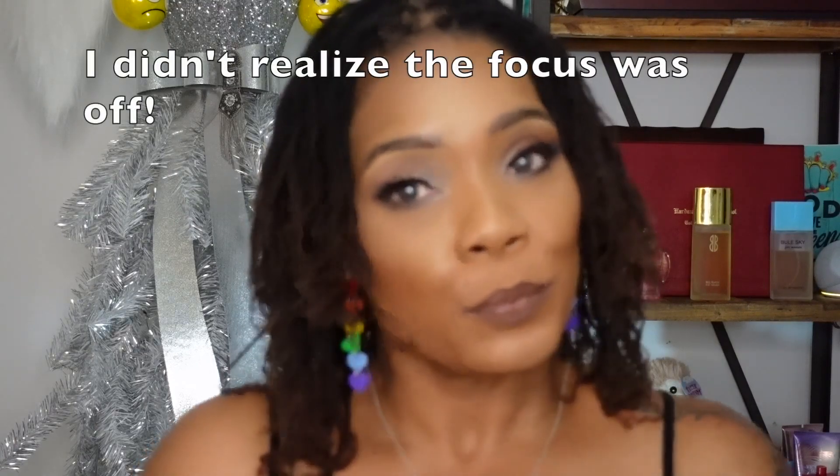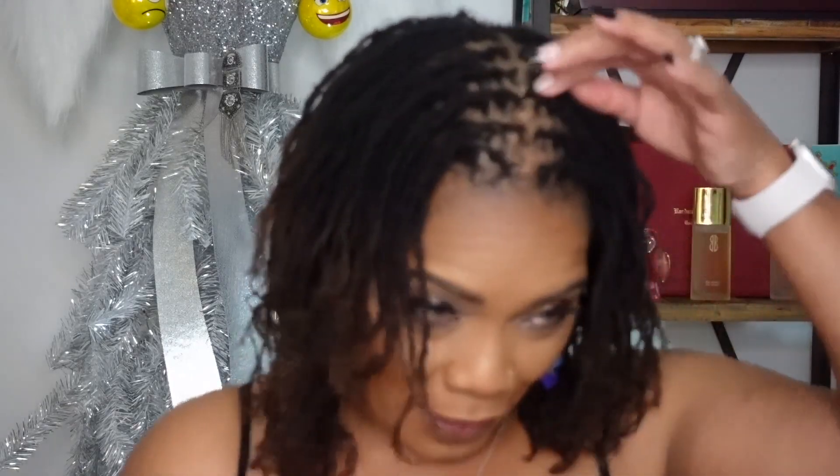This pair I have on now is also prescripted and it's called Alola Gray. For some reason when I put these in my eyes had to adjust a little bit, but once they adjusted they were fine. And my wife's only comment about this pair was 'they look pretty on you, baby.' The next pair — I'm not mistaken — I think these are Olin's Velvet Gray. These are my interview-with-a-vampire pair of lenses.